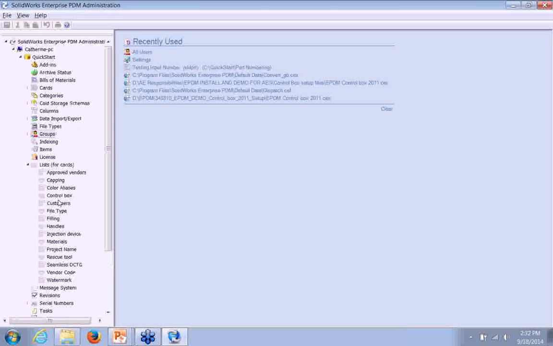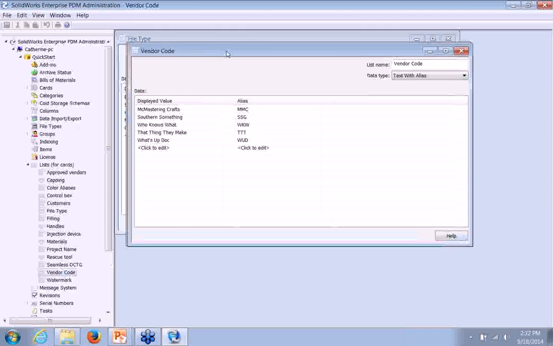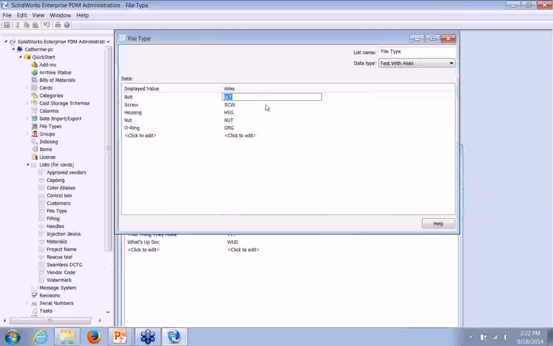We have a couple of different lists here, such as file type and vendor code. What this is basically stating is that the displayed value is bolt, but the alias is BLT. This is what the end user sees when they drop down a field on a data card, and this is what is actually being stored in the database or shown in our input formula in a moment.